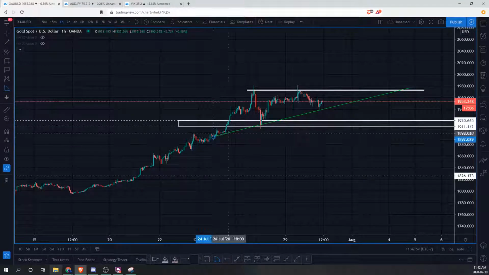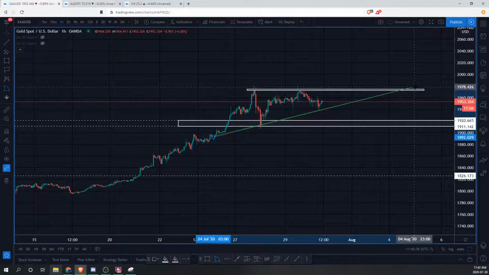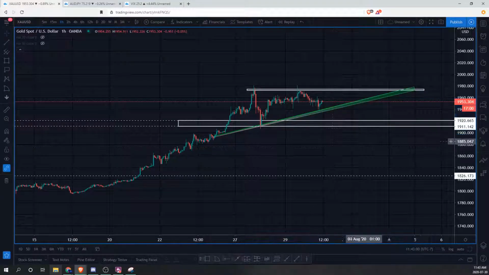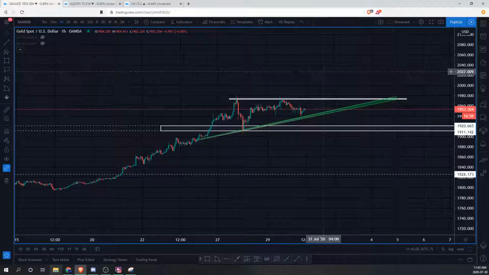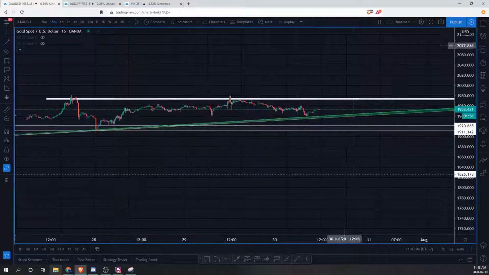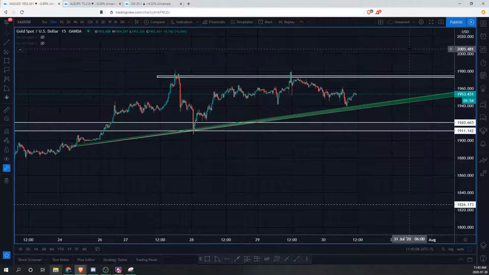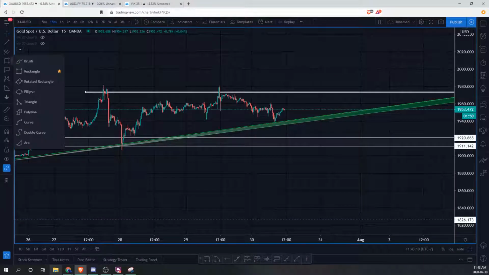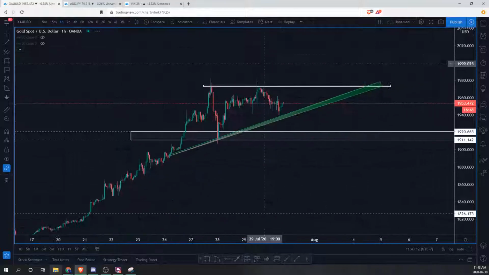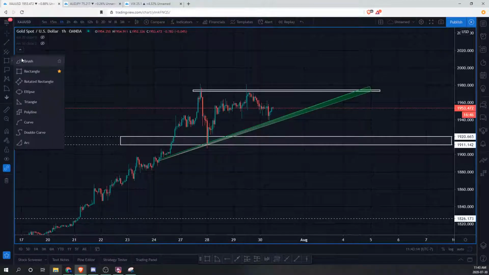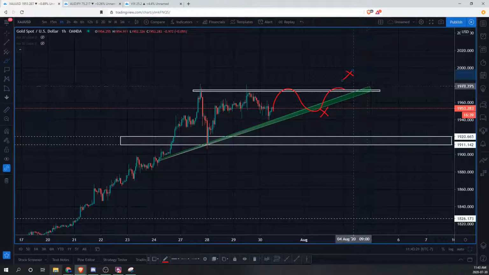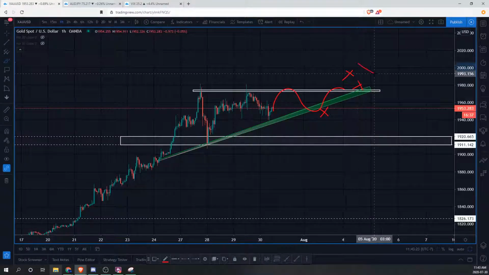Not looking for any shorts on gold or silver because it's just so bullish. Why would you be shorting something on a bull run? It just does not make sense. And then let's look at the smaller time frames, but I don't really need to be looking at this point because we do have, let's go back to the hour, a decent amount of time before this has a possible breakout. It would be really nice to see one more test of the higher low, and you're looking for a key level of a higher high, you're looking for a higher low.